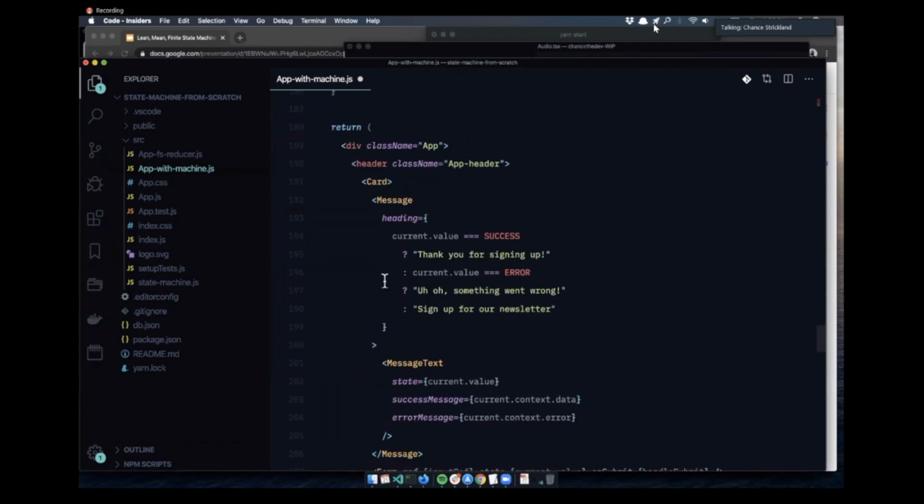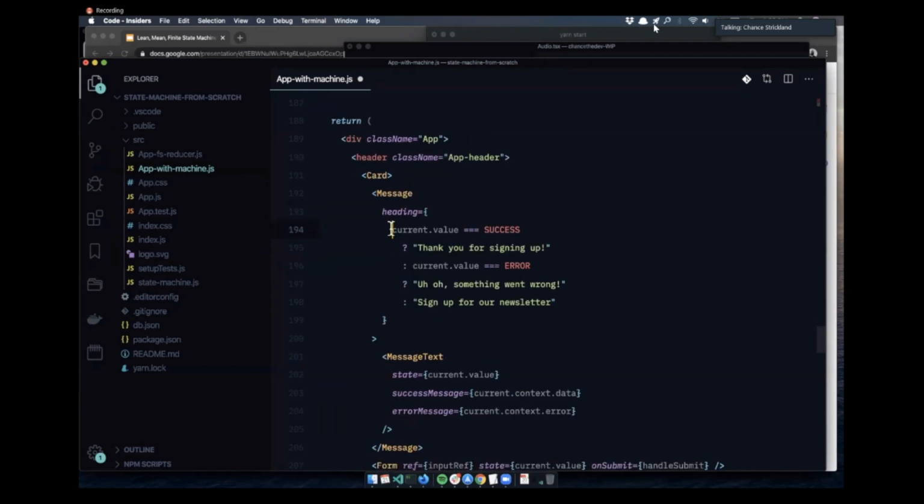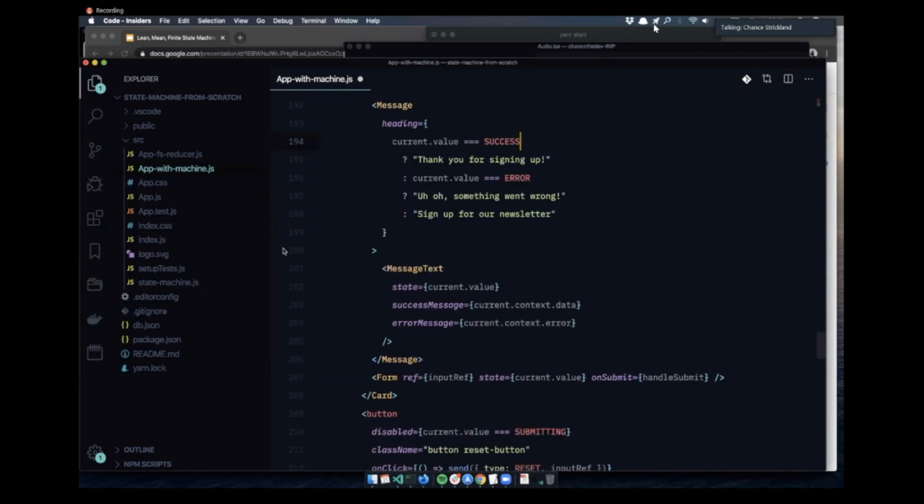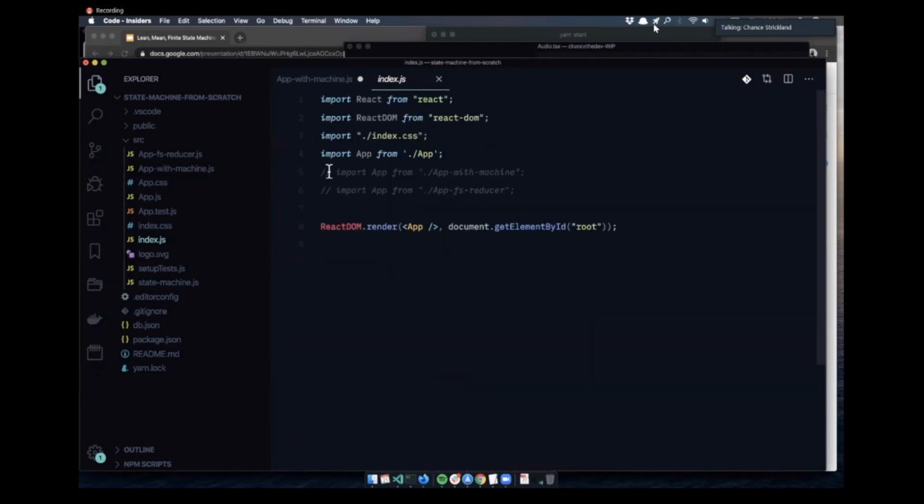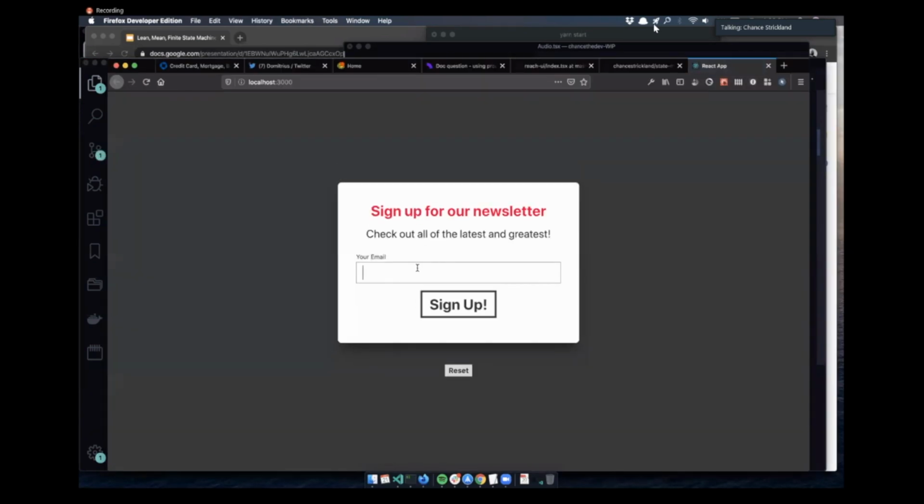But then once we get down into the rest of our code, we see all we're really doing is checking to see what is our current state value. So we've only got one state value. We're no longer doing this dance between these different pieces of state data. We've got one state value, and we're using that to determine everything else around our app's logic. So if we swap that out in our app for our state machine code, we should have a slightly less buggy experience.